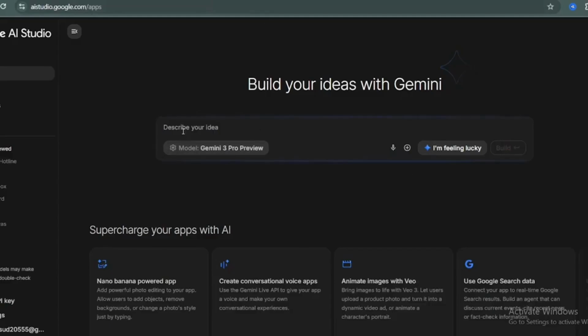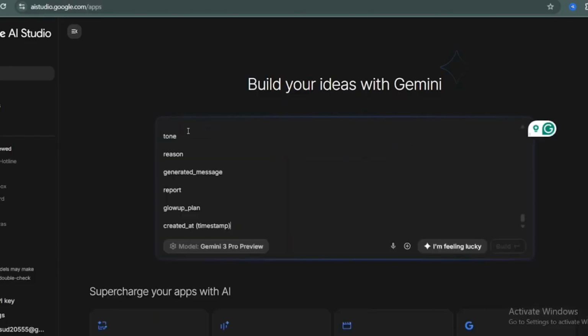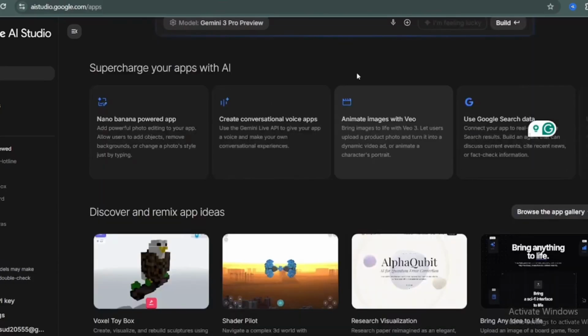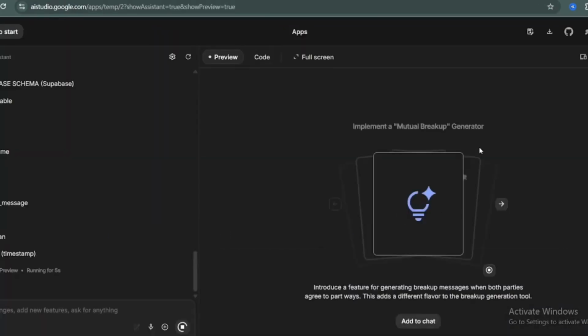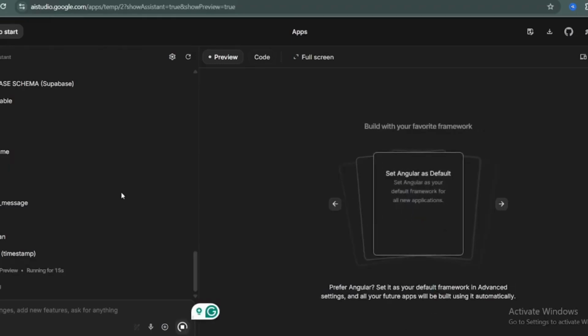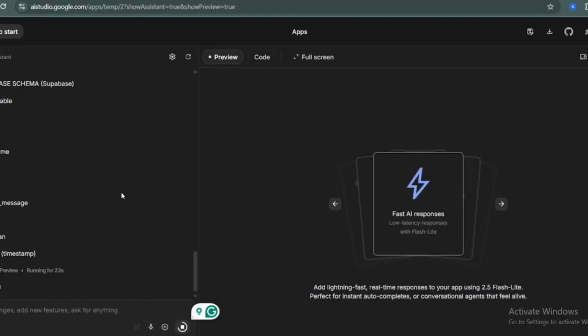These are the same, but Google AI Studio has more great features, so I would like to use this. Paste it up here, and I just wanna build. And you don't need to do anything at all. It will build this app and serve it in front of you. Very easy. Entrepreneurship has become very easy if you have the right idea, and you can build whatever you put in your mind and get the MVP.